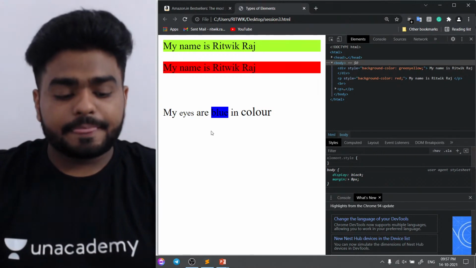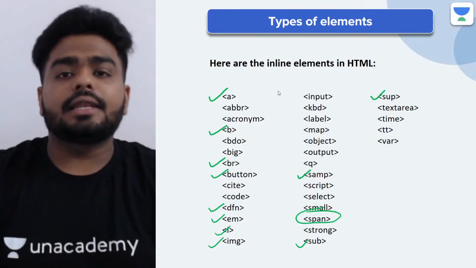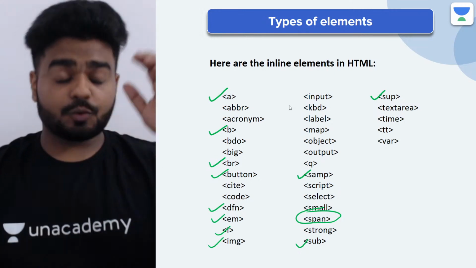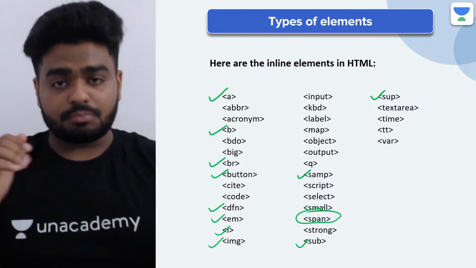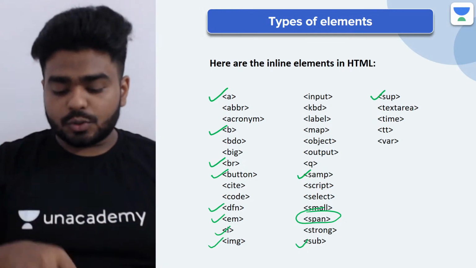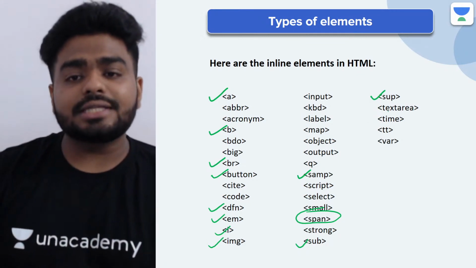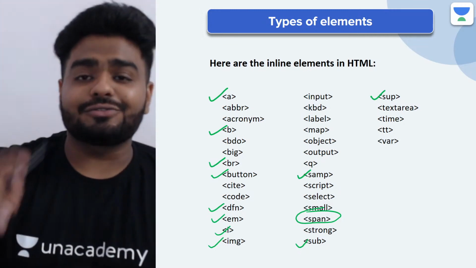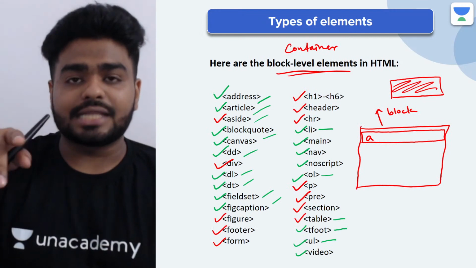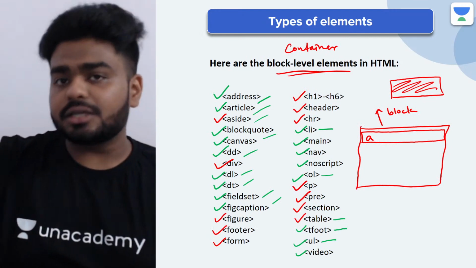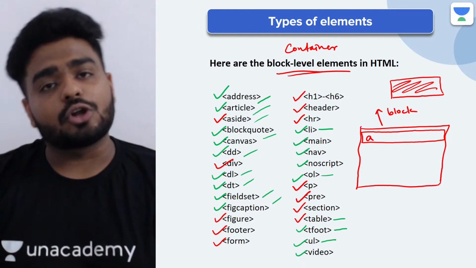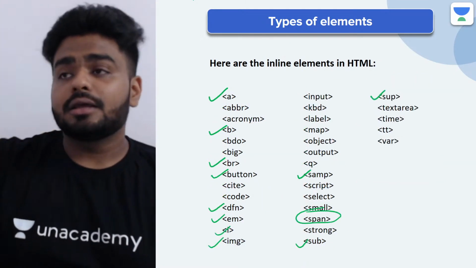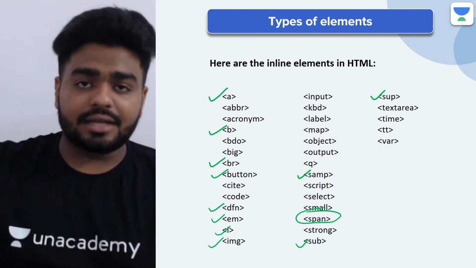Inline elements are in the same line. So I hope you have understood this much. If you have understood the different types of elements, which are block and inline, give me a thumbs up, and don't worry about these tags. All these tags will be covered. If you think I will not cover this, take a screenshot of these two slides and tick off which tags are done and which are not. I will surely cover those tags someday in different sessions because I have designed the curriculum like this.